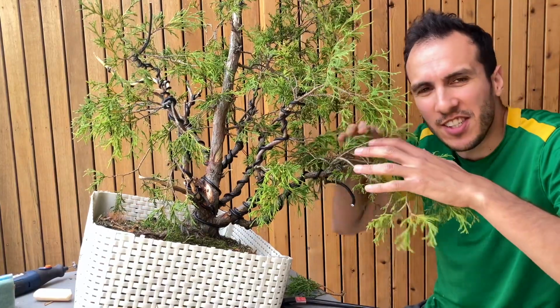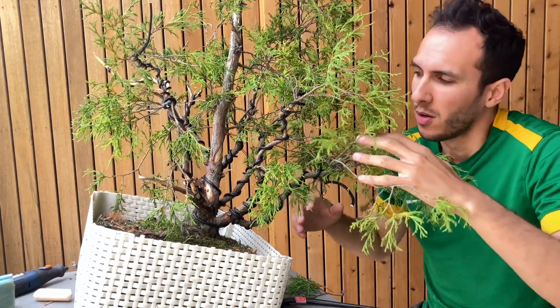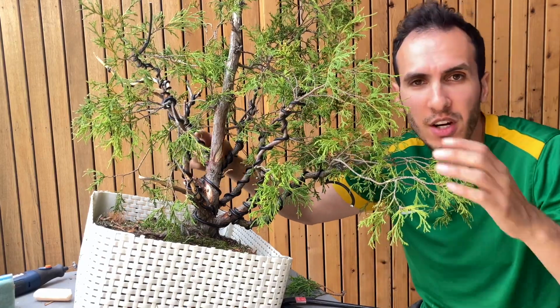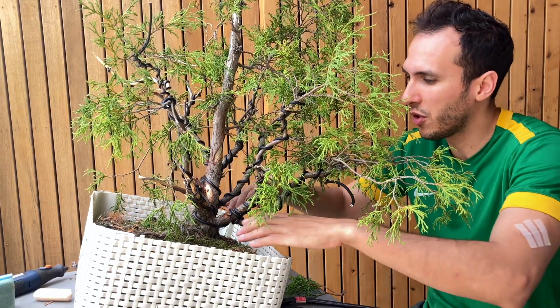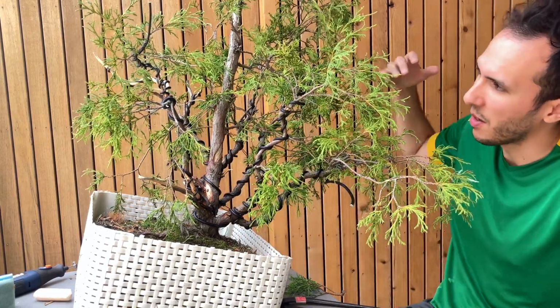So I thought yesterday I was ready with the structural wire, but I still needed to wire this branch over here, as you can see. And now I really have the structure set. So we have in total 1, 2, 3, 4, 5, 6, 7 trunks.